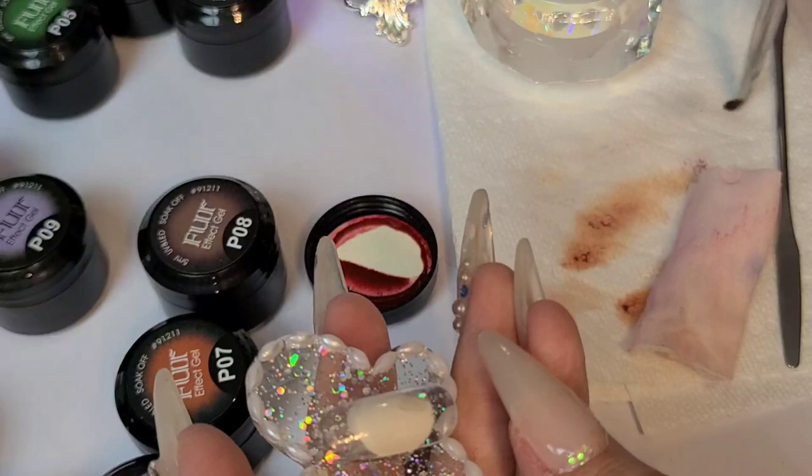This one is perfectly fine. We just use the regular top coat, and that is smooth and a beautiful, beautiful effect. And this one, the same. I'd go back in with one more coat though, to be honest. I think the darker colors definitely need 3 coats. That's what I find. I will quickly do a little whip through of all the colors so you guys can see. And then I think that'll be all.